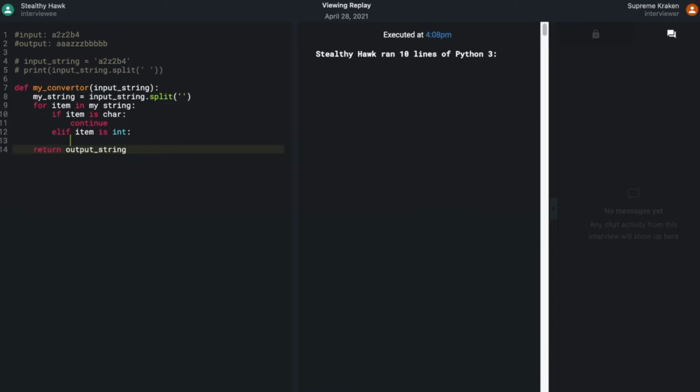Let's see. If item is int, this is the time when we compare this item to a previous item. Item is an integer. Let's see.